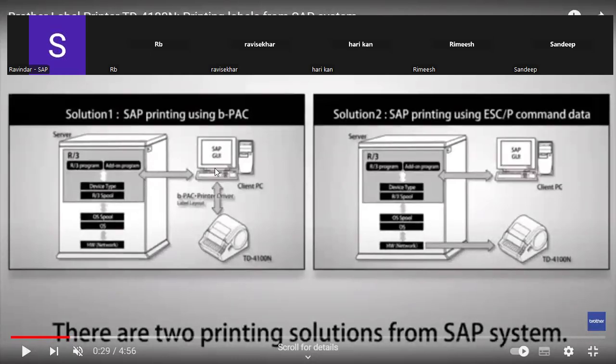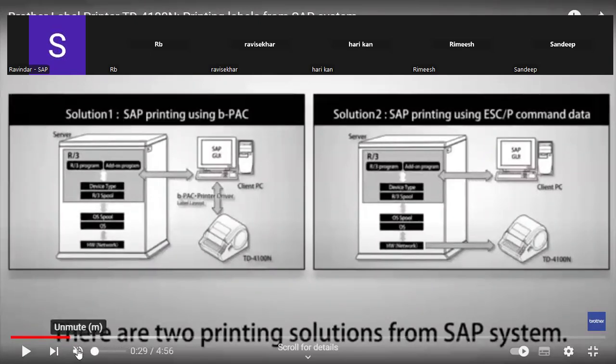So here we have the SAP GUI. This is the SAP system. We have the printer here. From the SAP GUI, they will launch the SAP system. The spool work process is used to print the data to the printer here, right?